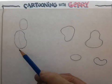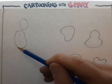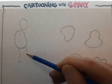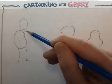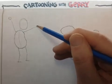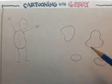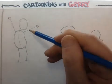So once we have that body on, we can then figure out where the hips would be to attach to the legs, and then we can figure out where the shoulders might be. Whenever you're drawing characters, remember that on most legs and arms, the knees are in the middle or the elbows are in the middle.